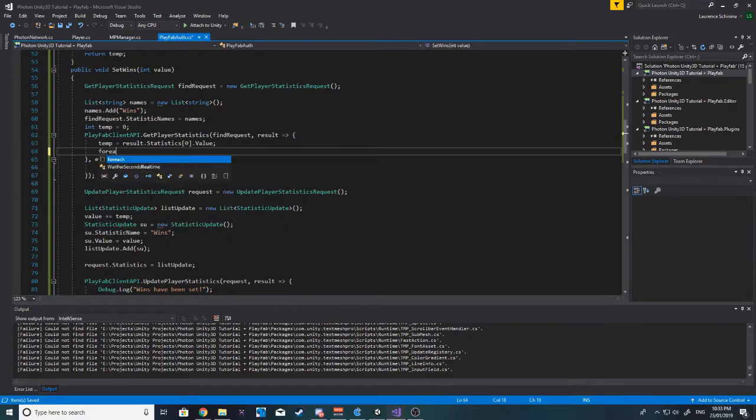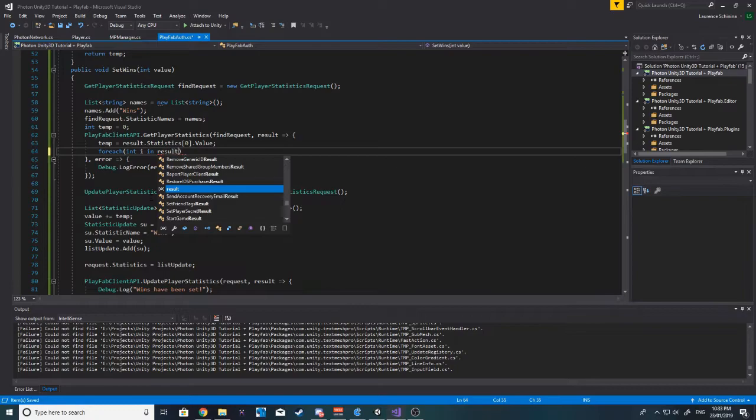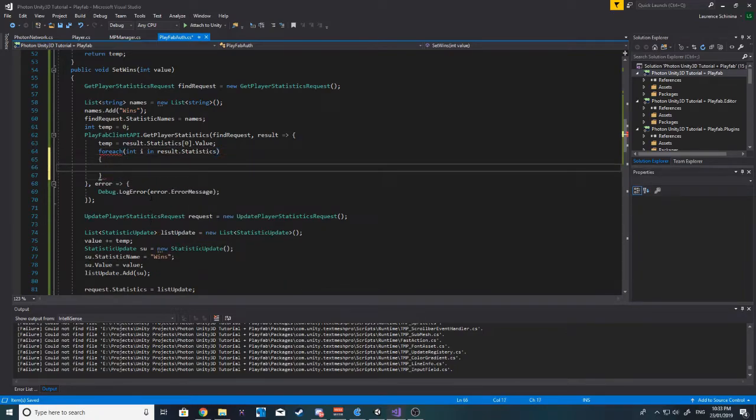Let's do this. So let's make a foreach of result float. Oh, sorry, I'm doing this the wrong way. Of int. We'll just say i in result dot statistics. Wait, what is this?